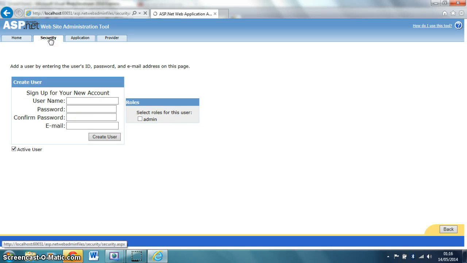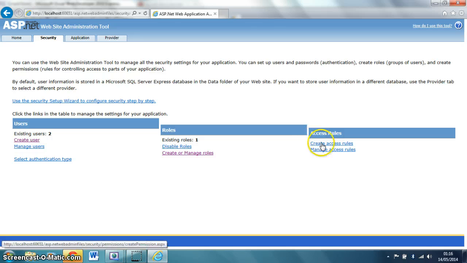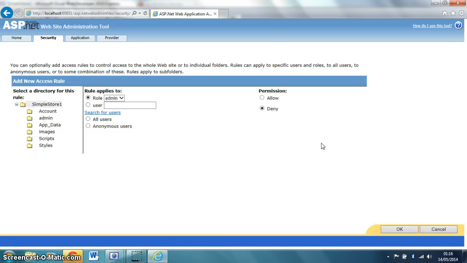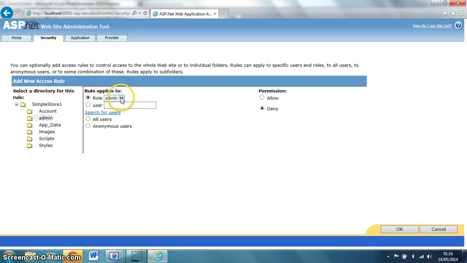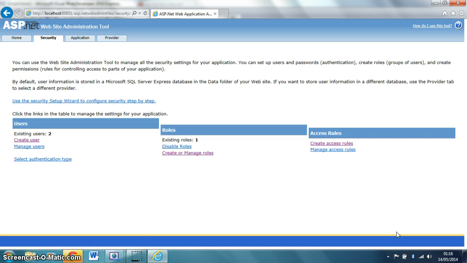Okay. Go back to security now and we're going to set up an access rule. So for the folder admin, we're going to allow admin users and click OK and create another access rule.